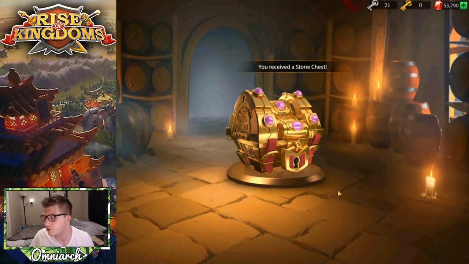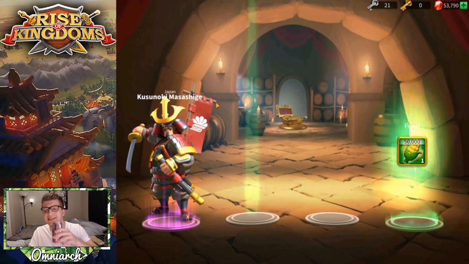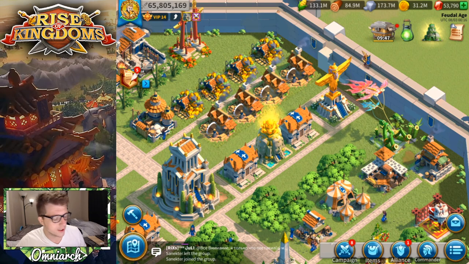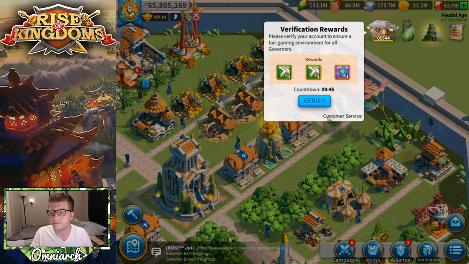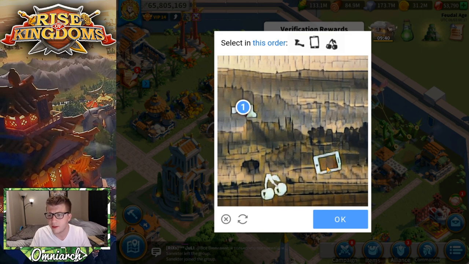Let's go ahead and open that gold key. Come on, baby, Martel, come on, give me that Martel. Please, damn it. Alright, so we didn't get any Martel, that's unfortunate. But hopefully there'll be more gold keys if people are making purchases today. Maybe I'll get some gold keys from that.